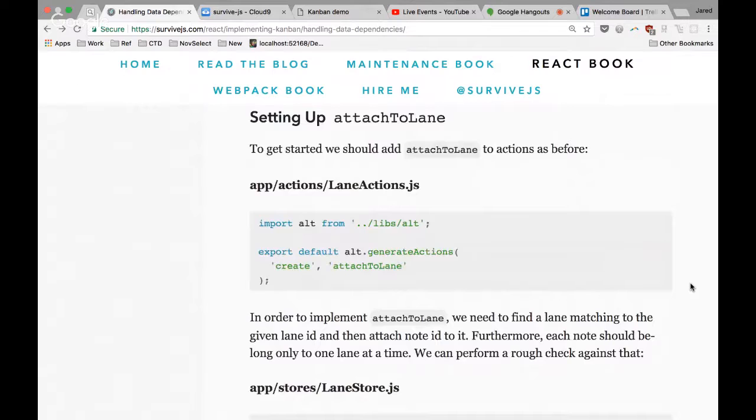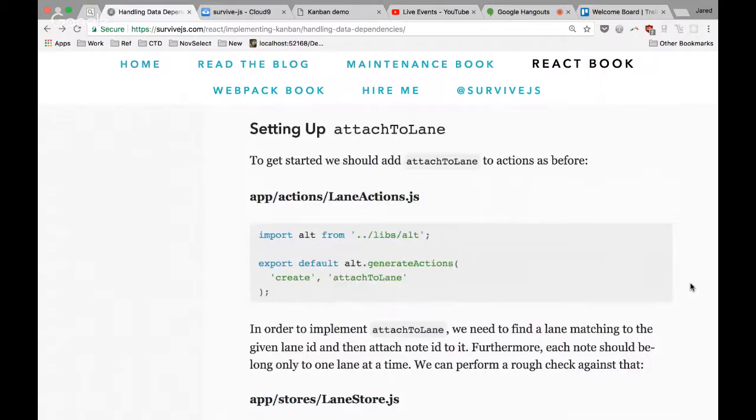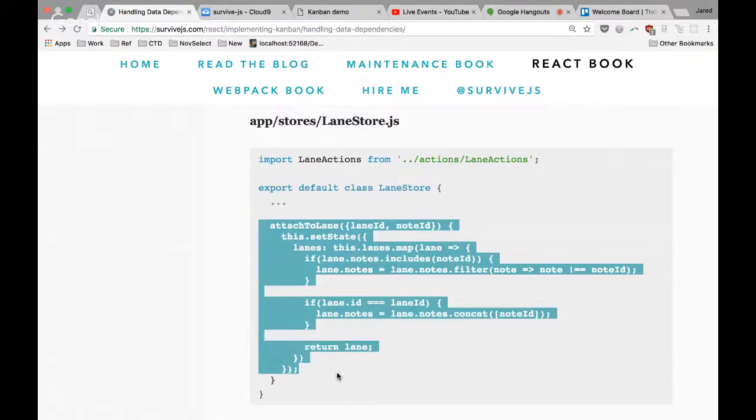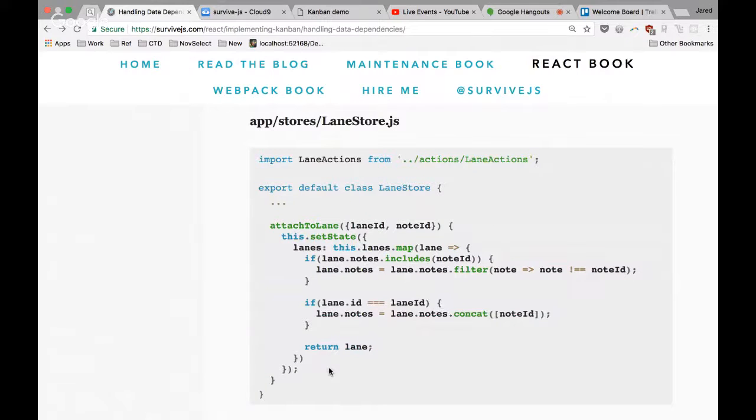So we end up going down the route of just calling the two things separately, where we create the note separately from attaching it to the lane. And at this point, this should begin to feel a little bit rote, right? We're beginning to fall into a pattern. This feels like something that we've done a few times, right? Okay, how do we go ahead and create this action? Well, we need to go into our lane actions and tell it that an action exists. All right, I'm feeling like we know how to do this. And then we need to go into our lane store and have code that handles this action. And we'll come back to this in just a moment.